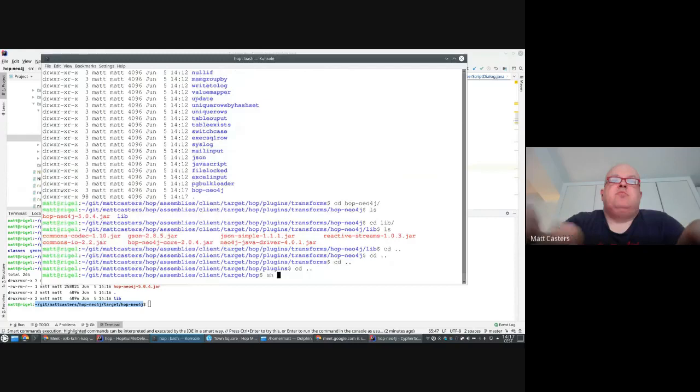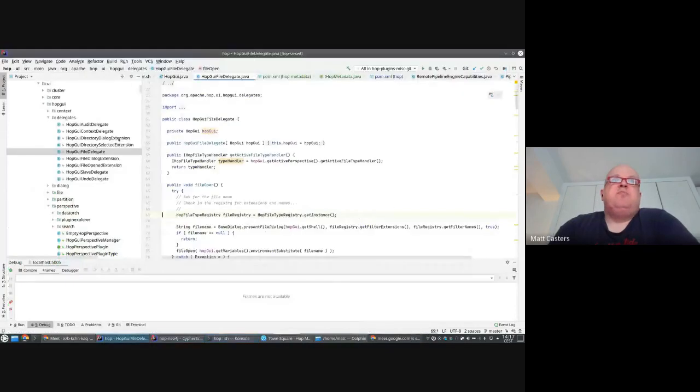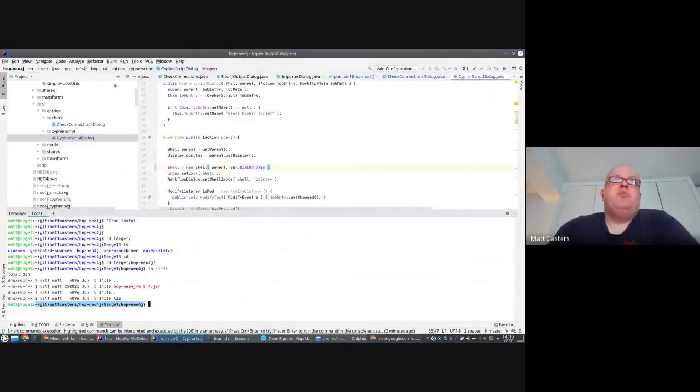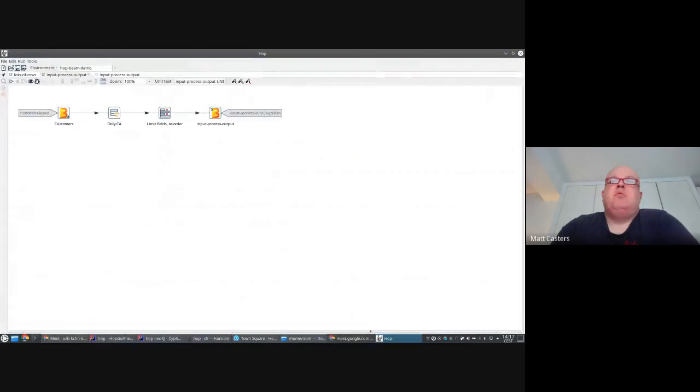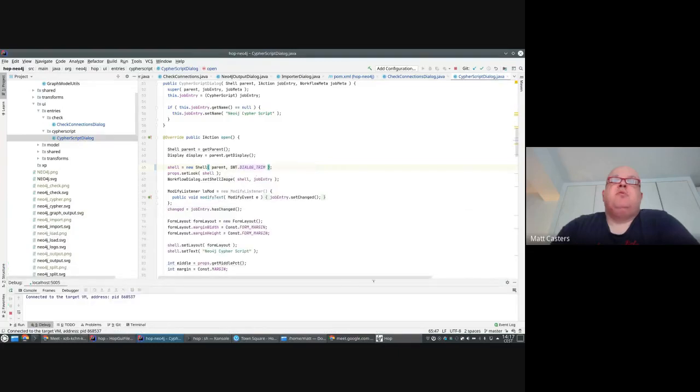Anyway, so Hop GUI, nothing really changed. You just started like this. But instead of debugging from this session, we're going to debug from this session, so from this IntelliJ project. Same thing, you debug it.